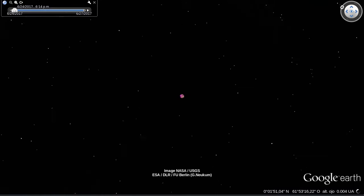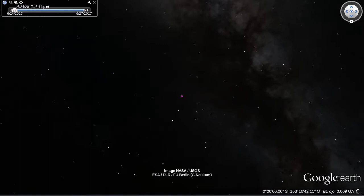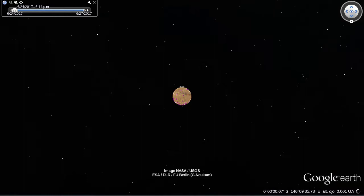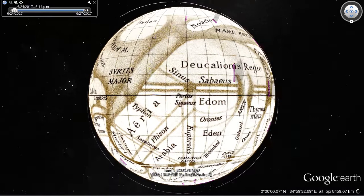Until the invention of the telescope in the early 1600s, Mars was only a ruddy heavenly being that appeared to wander against the background of fixed stars. It wasn't until the late 1800s that telescopes had advanced enough for Giovanni Schiaparelli to create the first detailed map of Mars. He was the one who named what looked like seas and continents, and even canali — mistranslated from Italian as canals, but really meaning channels.